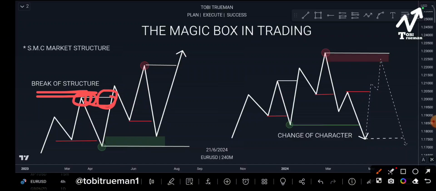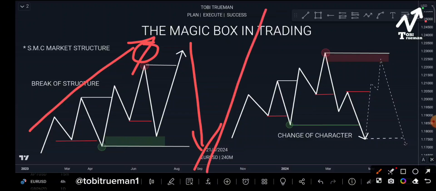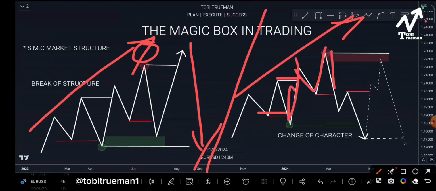So when we have a break of structure, then we confirm this as our valid upward move, which is an uptrend. Now, how do we know that price is going to change from uptrend to downtrend? How do we know that? Now, in this scenario, we see that this is an uptrend. Why? Because inducement taken, price is going upward, break of structure, another inducement taken.